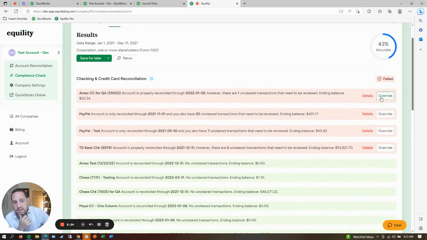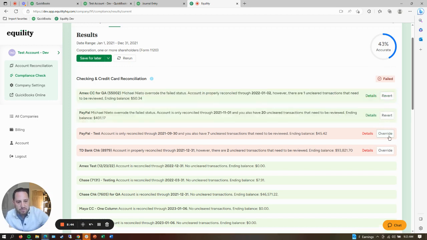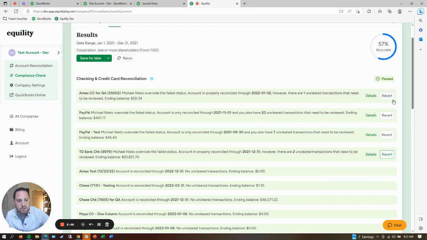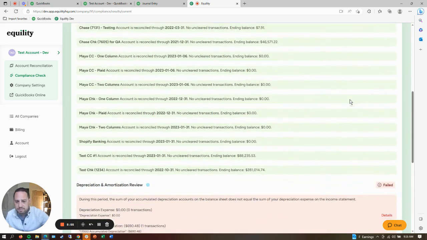One of the things you can do is if you wanted to override this, and again, we're working on a bunch of rapid features to be able to have them here. Let's say the unclear transaction was a check. Based on IRS guidelines, if it's a written check, we want to say that, hey, that still counts as an expense in the current year because you shouldn't change the books of original entry for those. So we could override those. I'm just using this as an example. Now this would pass. Eventually we're going to add where you can add details. It'll show who overwrote it, have an audit trail, etc. But then that would up your accuracy.